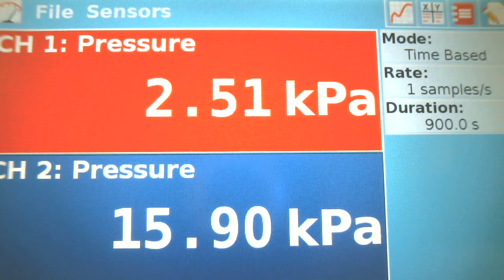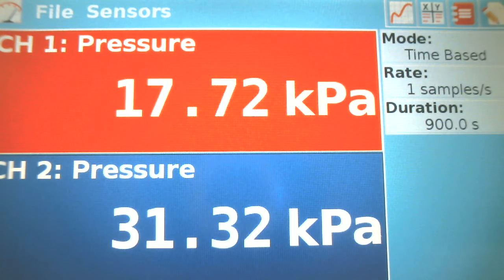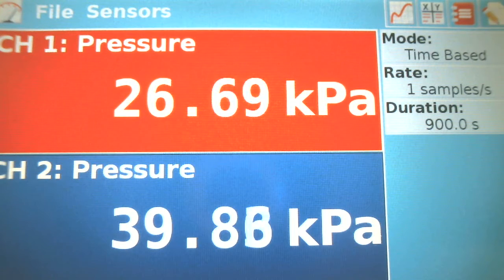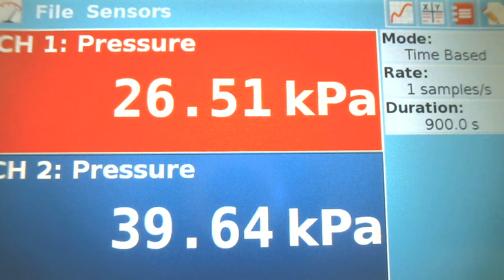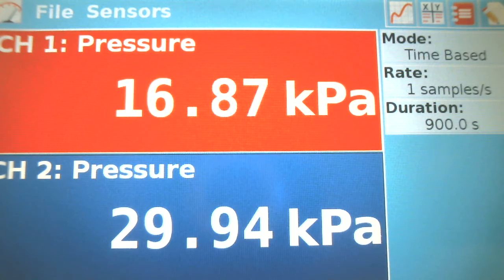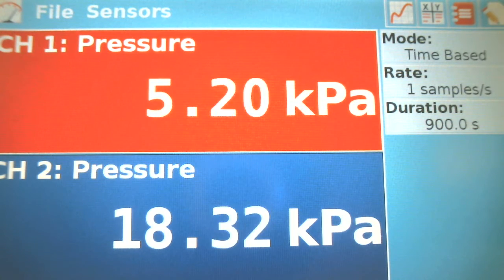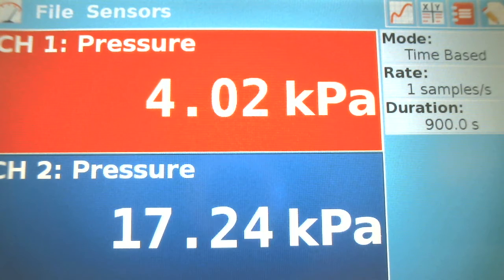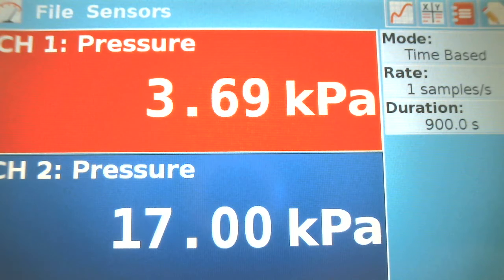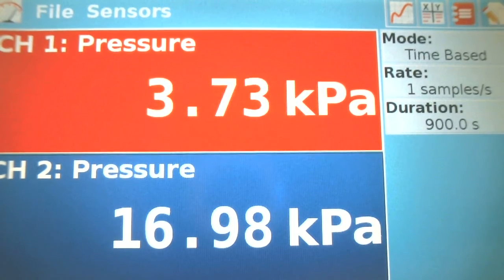Okay, let's try it. I'm going to press on the syringe, and you see the pressure at the top increased. So did the pressure at the bottom. I'll try to hold it steady here, and it looks like the difference is still a little over 13 kilopascals. That's interesting. I let go. Seeing a pattern here? Well, it'll be a little easier to see with a graph.